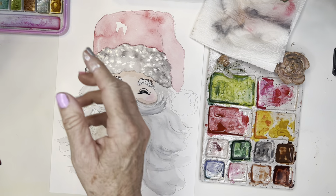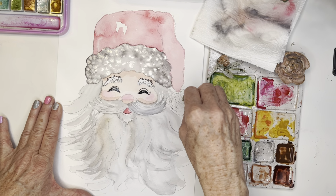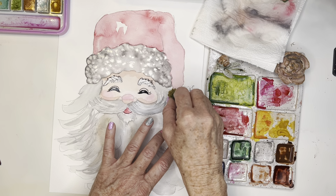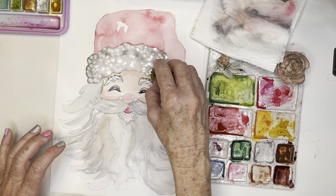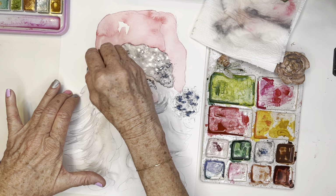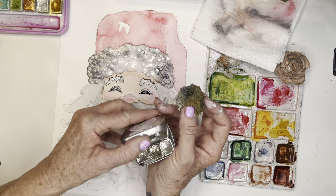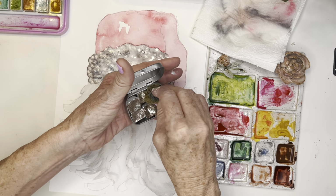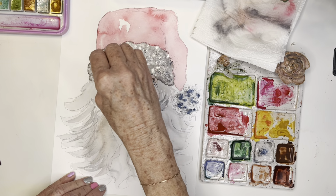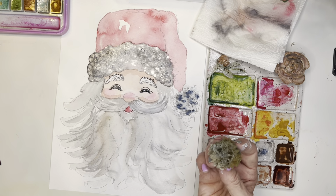I'm happy with that. Now what I might do is use a sponge for his pom-pom over here. I'm going to go into that gray. Kind of ran out. Make a little pom-pom there. You could have even used this for his little hat too. I've used a sponge before for fur on Santa's hat. Something like that. Maybe even use that in our mirror metallics here. There we go. This is typically how I used to do fur on hats, actually, with a sponge.